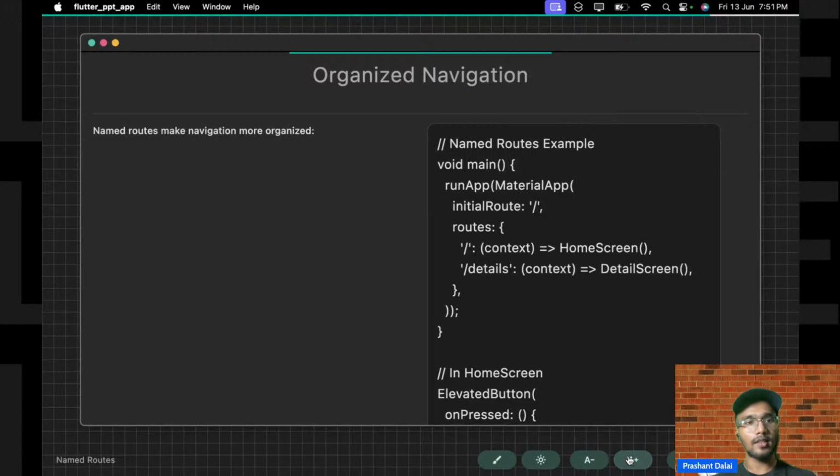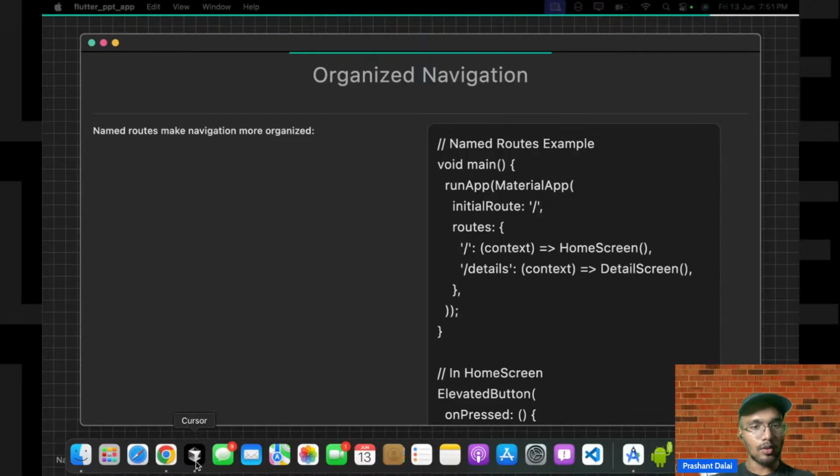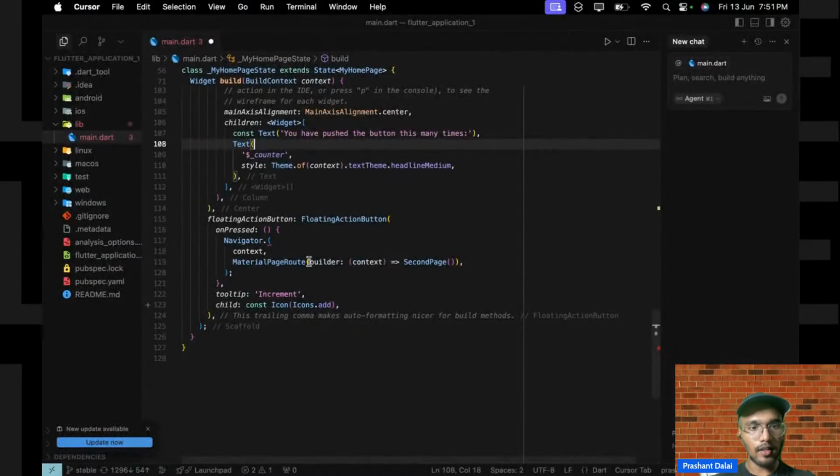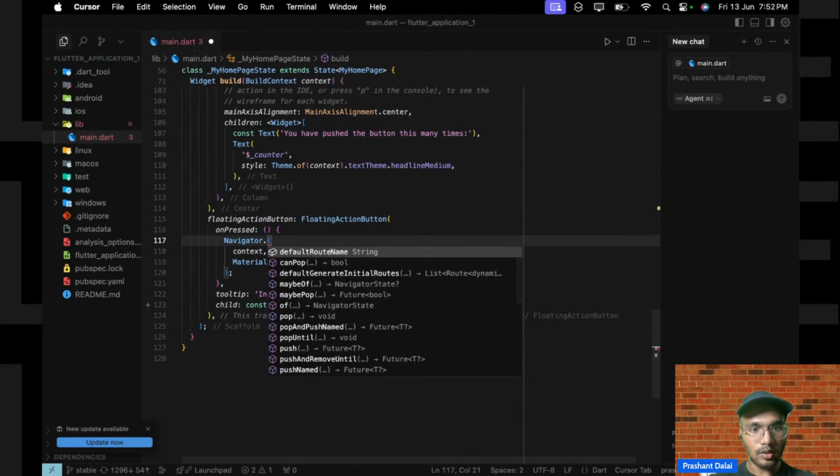I hope it's visible to you right now. Cool, thanks, Vedant. So what we have here is how to use that name parameter.